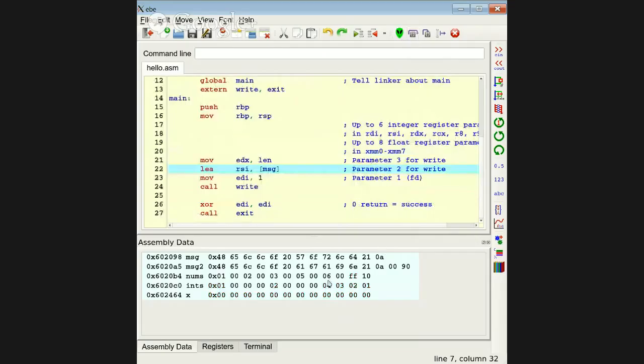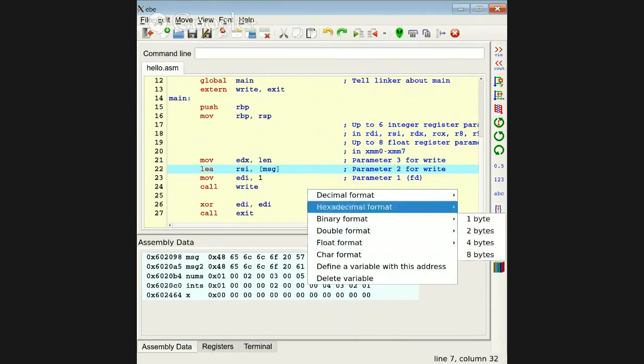All right. So now this ints has these things spread out a little bit. You can see that the 1 is in the first 4 bytes, the 2 is in the next 4 bytes, and then the 1, 2, 3, 4 pattern is in this next 4. So this one should be properly displayed as hexadecimal 4 bytes.